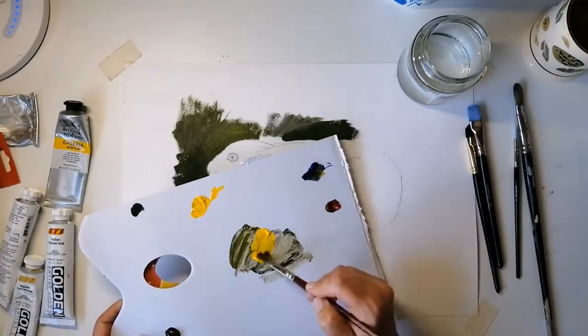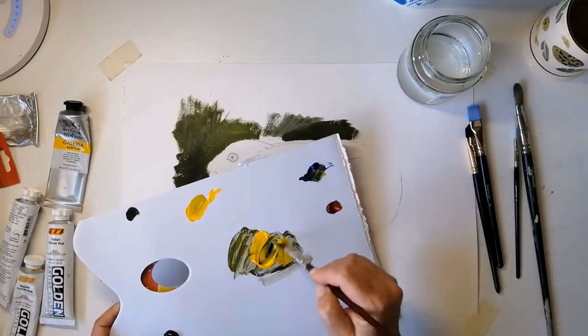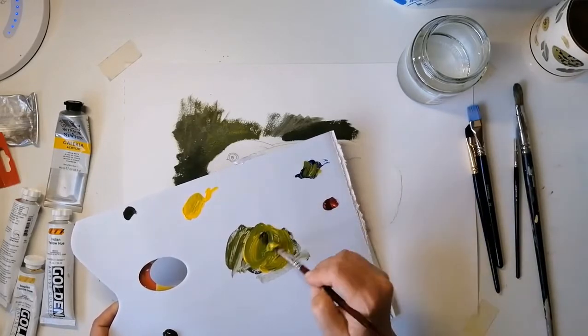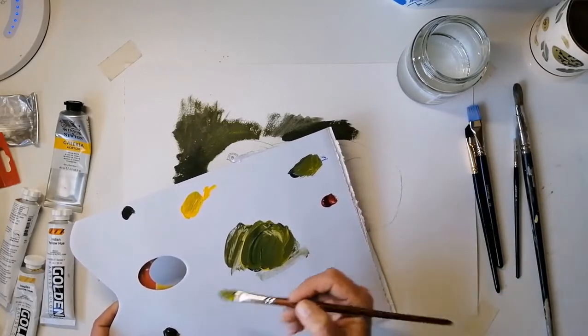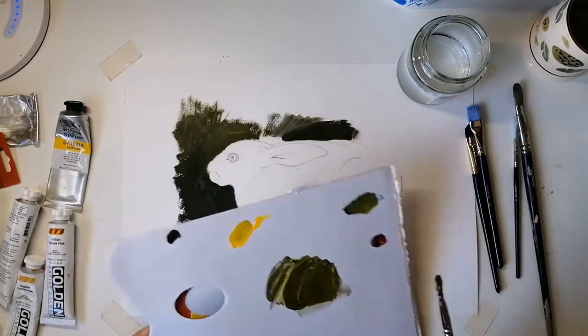Need to mix up some more paint. So now I'm confident that this is the right colour mixture, I can mix up a lot more. And if it is a particularly warm day and you're working with acrylic, it can dry very quickly. And it's a good idea to just mix a bit as you go along and keep adding to it. I need some more blue.